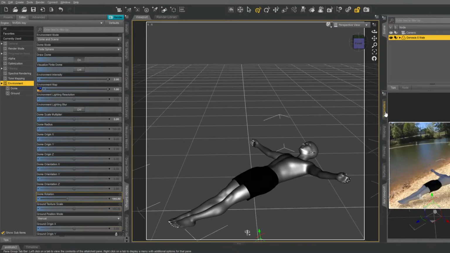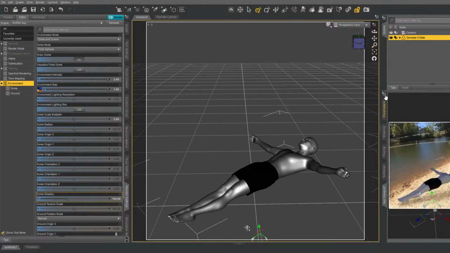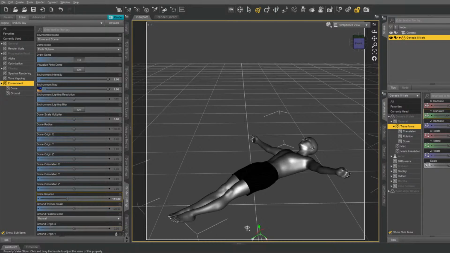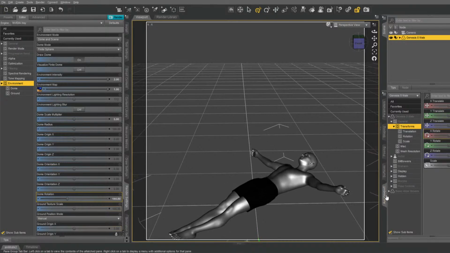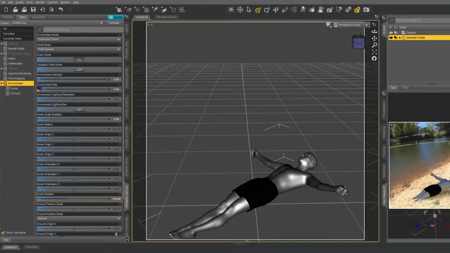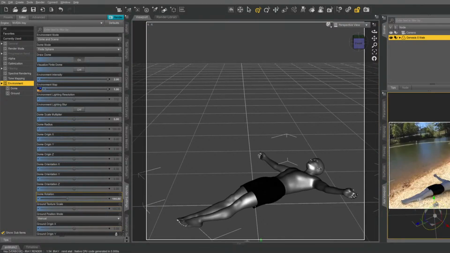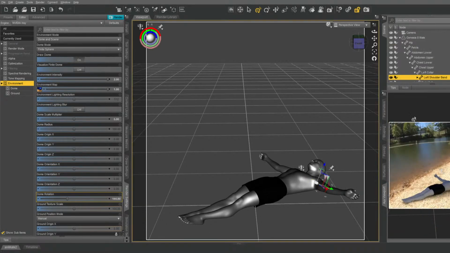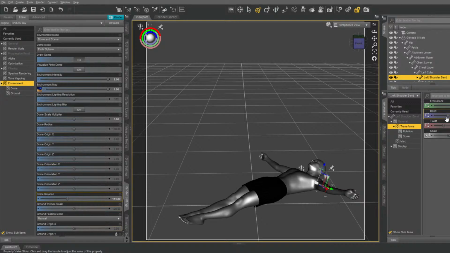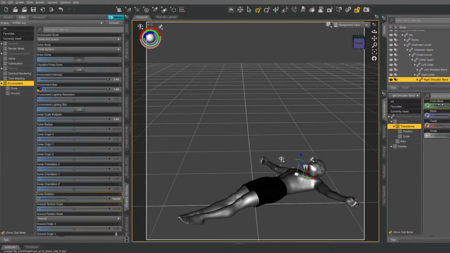And so there's a shadow. That's kind of cool. Maybe just drop him down a little more. Go back with this preview. Now we can start rotating them. So this is kind of an interesting shot. Arms, we need to go back a little bit. Kind of like that. Same deal over here.